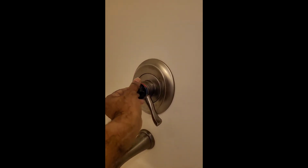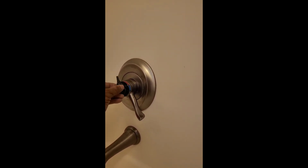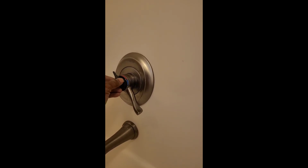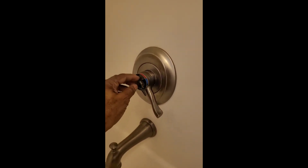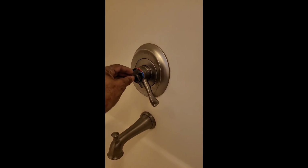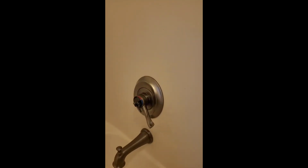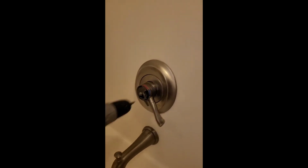Actually, it was stopping right. Didn't go that far last time, did it? No. Let's see what we gotta do here. See, we gotta play with it because see, it's way beyond the red here. I'm gonna put it back. I guess that's good enough because it's beyond the blue as well. All right, that's good. So let's put this screw in there. Screw it in. Okay, that's good.